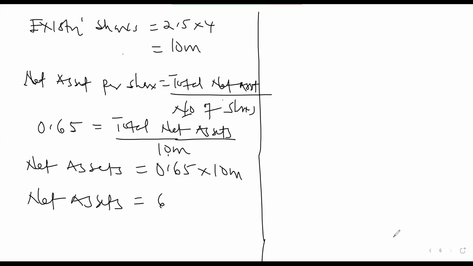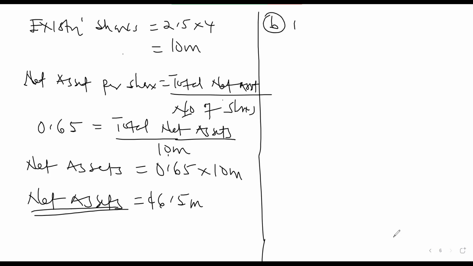Okay, that will be 6.5 million. So that is the net asset that we have calculated, the total net asset. But this particular net asset we calculated without taking into consideration the footnote that we are given. So we now ask ourselves, this net asset is the total asset minus total liabilities, but the total asset was determined without taking footnote B into consideration. So we have to come and adjust our net assets now.